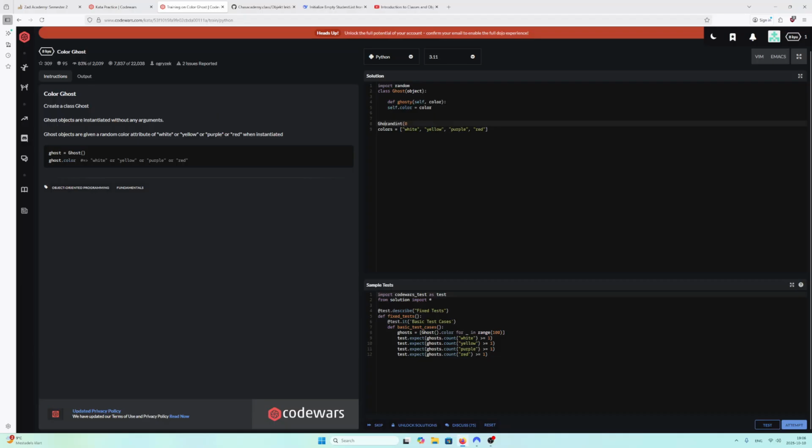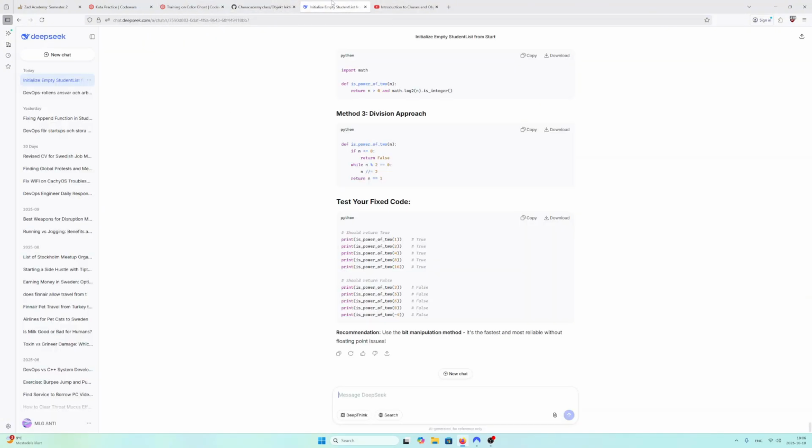Yeah. Run. Okay, wait a second. Ghost dot color. Ghost dot color. Should it not be imported in here or something?